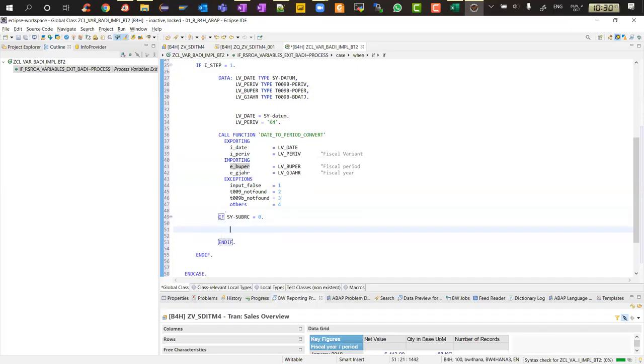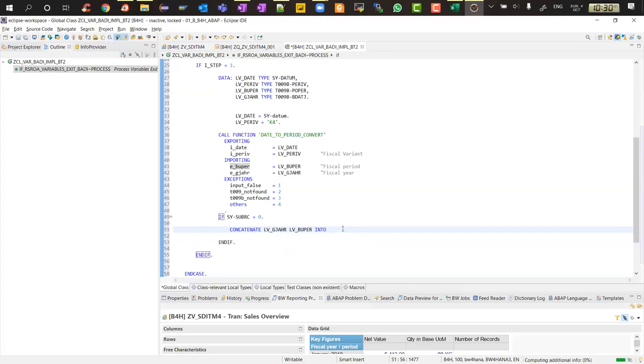So what we'll do is we'll concatenate LV GJAHR. Right. And we have to concatenate constant LV Buper into LV FISPER, a new variable.